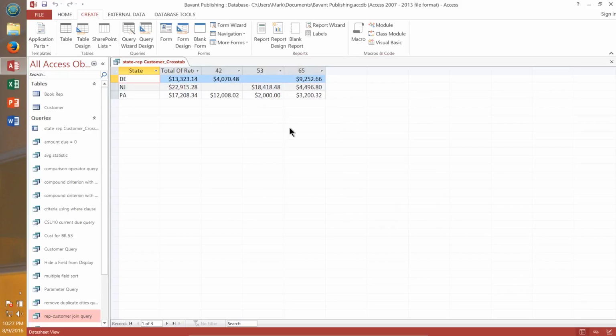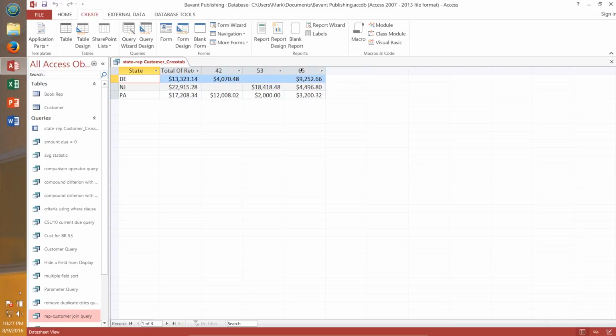In this query, I can now see the state, the total returns, and which particular book rep number employees have which return amounts. If we were just looking at total returns by state, we may say, well, that's not really very revealing. Where's the problem at?